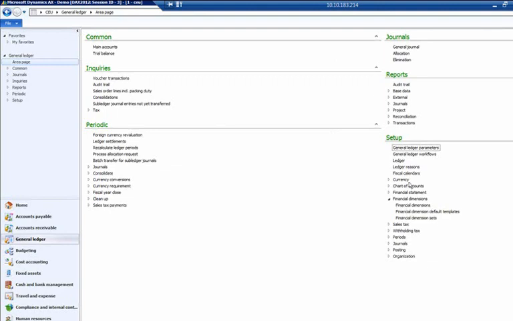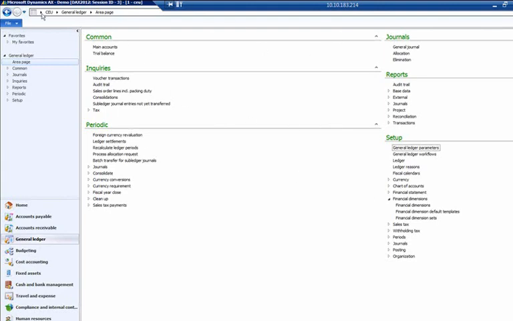So the other concept is how to create a system-defined financial dimension. In AX 2012, we allow you to create system-defined financial dimensions in addition to user-defined financial dimensions. The system-defined financial dimensions available for definition in AX 2012 involve bank accounts, business units, campaigns, customer groups, customers, departments, expense purposes, fixed asset groups, fixed assets, item groups, items, jobs, legal entities, positions, projects, prospects, resource groups, resources, value stream, vendor groups, vendors, and worker.